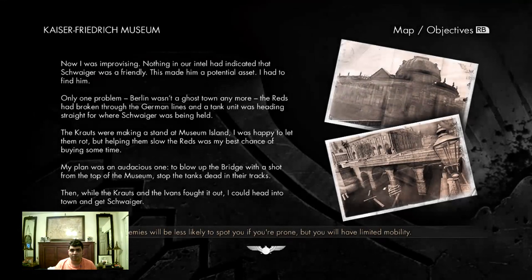On cadet. Now, I was improvising. Nothing in our intel had indicated that Schweiger was a friendly. This made him a potential asset. I had to find him. Only one problem. Berlin wasn't a ghost town anymore.